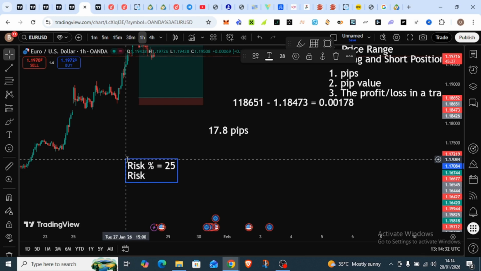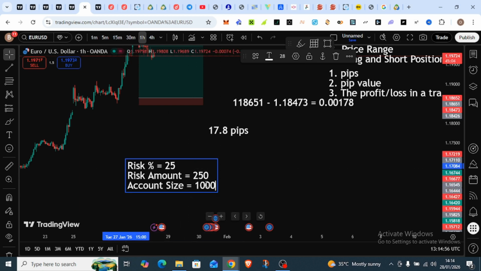Risk amount equals 250. Account size as specified in the TradingView tool is equal to 1,000.